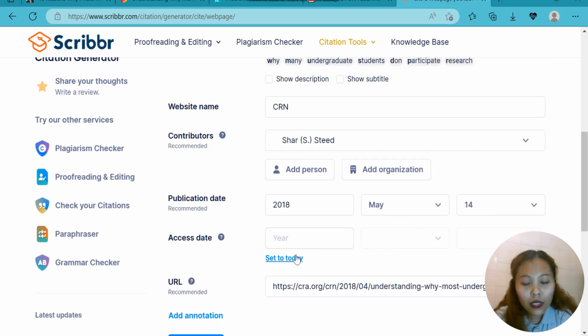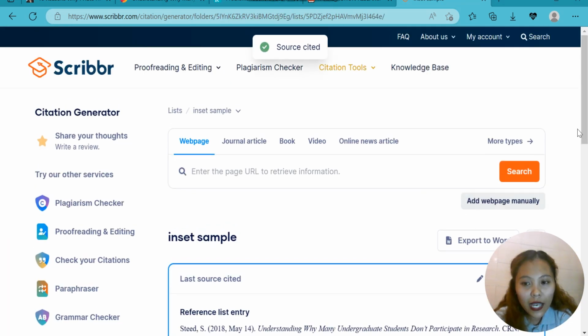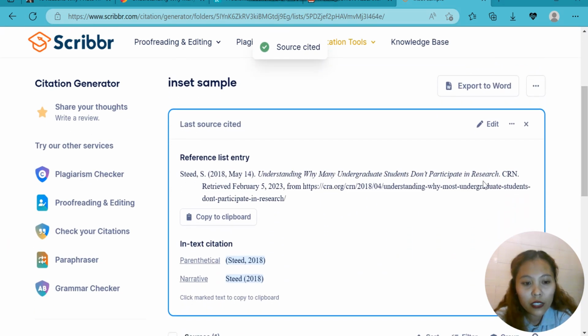Then you just have to fill in some of the information, then cite resources, and then there you have it. You now have your reference list, and you can choose what kind of reference style you want, but usually we use APA 7th edition, so this is the format. So automatically, without any hassle, you have your reference list entry. You can copy this and then paste it in your reference page in your draft.